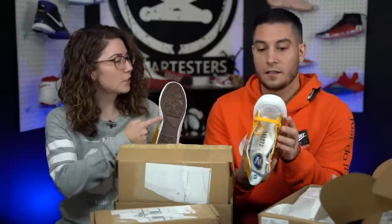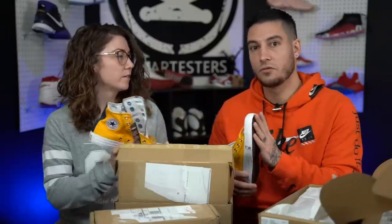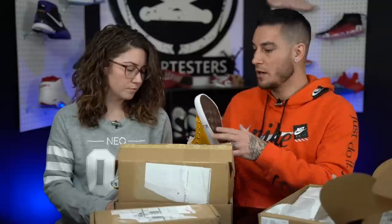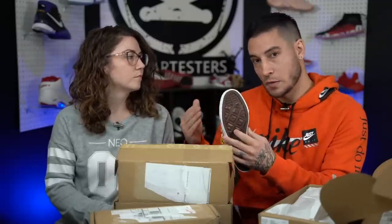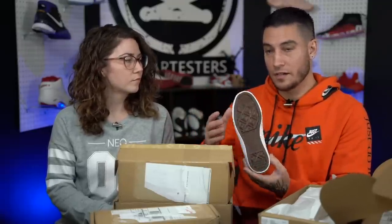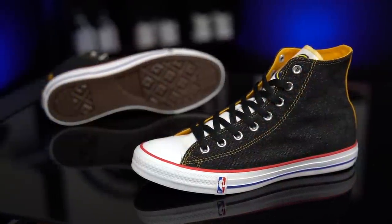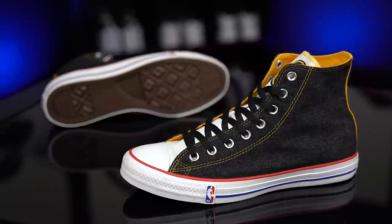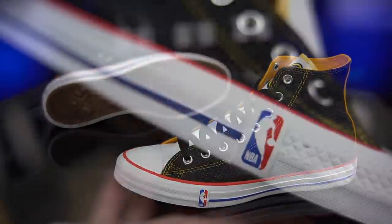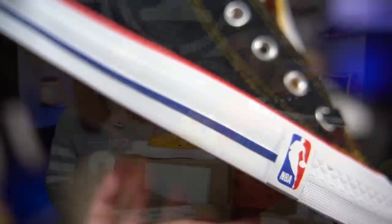They don't have that stupid felt stuff on the bottom. Some Converses still do — the ones I'm wearing right now do. If you go to the mall and grab a pair of Chucks, it's probably got that felt crap on the bottom. These guys do not. These are made closer to where it's all rubber, which I think is great because I hate that felt. So those are yours. I did also a Warriors theme, but I put the yellow on the inside — kind of an inside-out design. So no team branding on the lining, I also removed the text. I went with the old school NBA logo colors as my tooling.